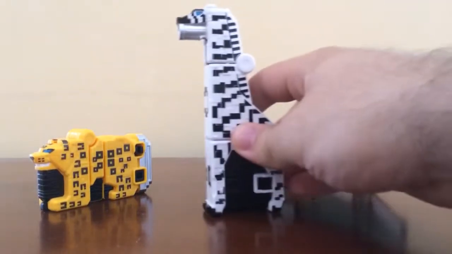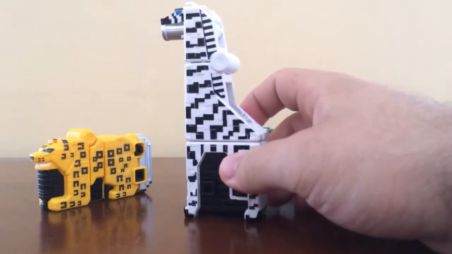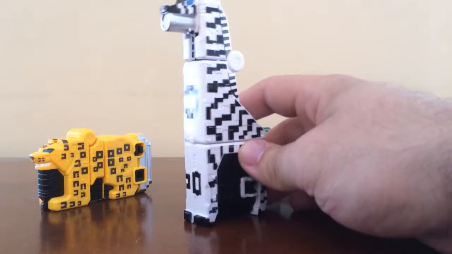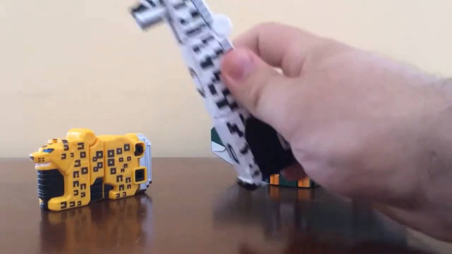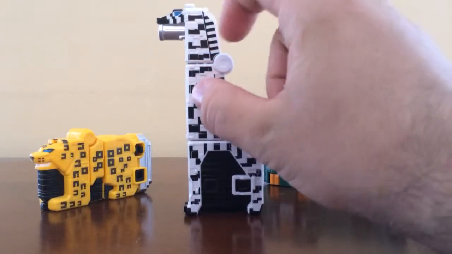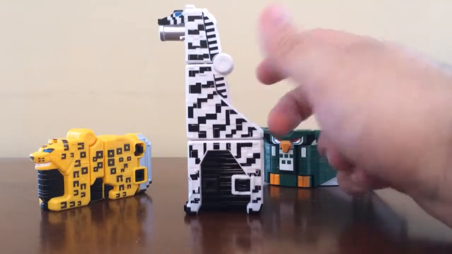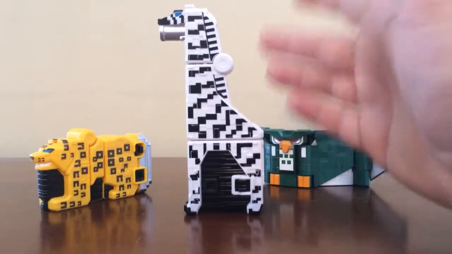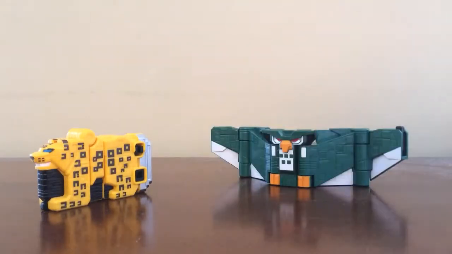And last but not least, Cube Shimama, Cube Zebra. I would say this is the worst one. I mean, it looks good, it's high quality plastic. I just wish they would have shortened the neck a bit because, like I said in my previous review, zebras don't have long necks; they're short. So yeah.